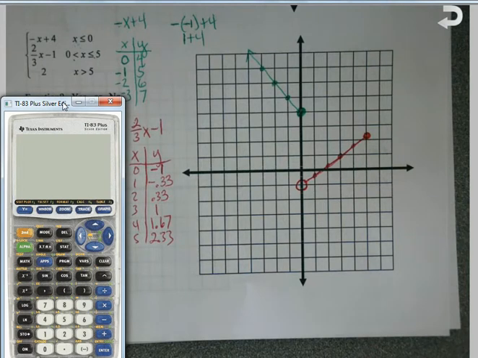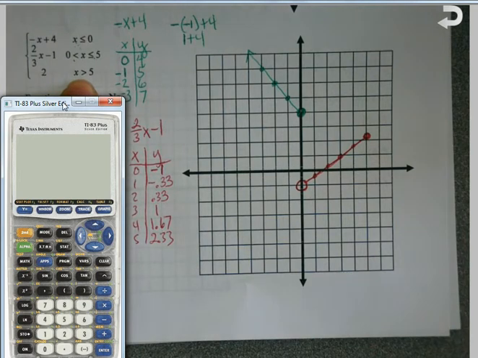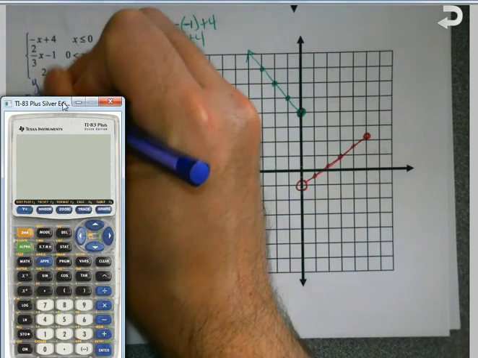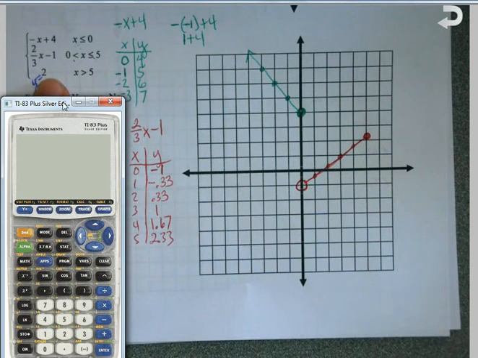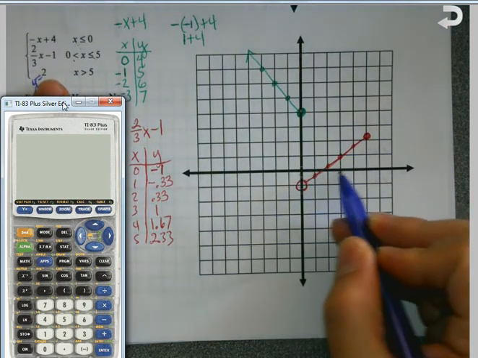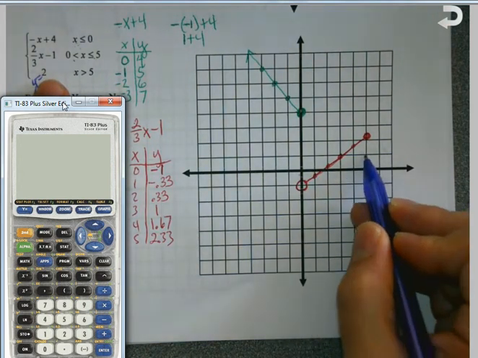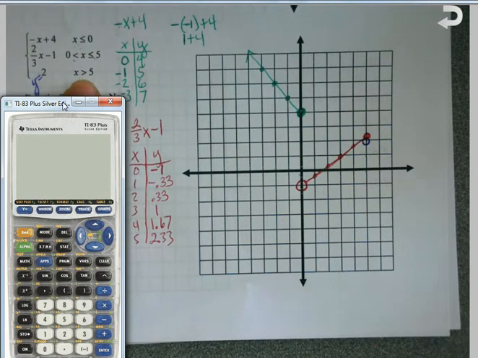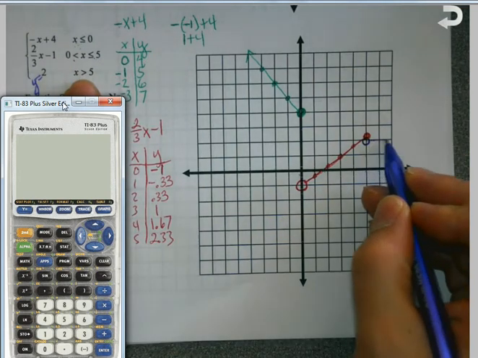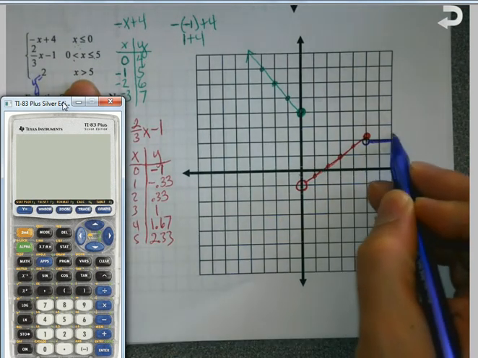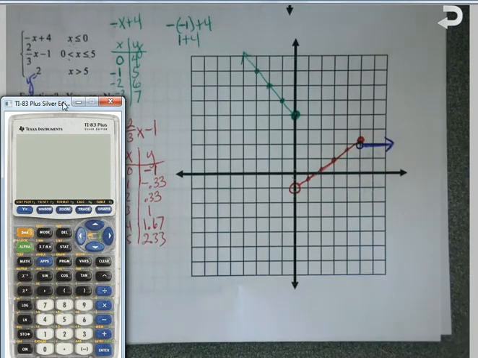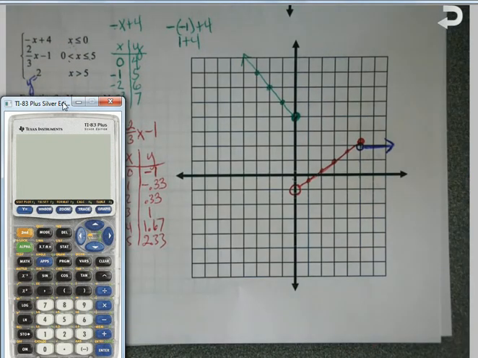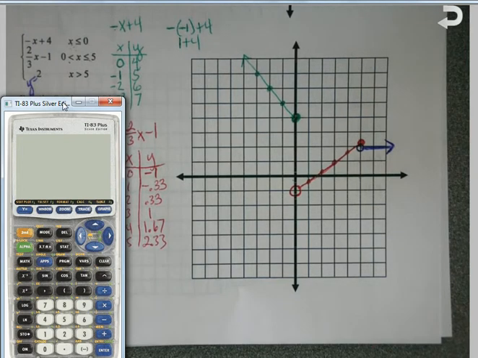And the only thing I've got left at this point is this last part that says when x is greater than 5, the y value, because that's what these all are, is 2. Okay, 1, 2, 3, 4, 5. 1, 2. Open circle at 5, 2. And every x value after that is going to have the same y value of 2. Looks really, really funky, but that's what this one's going to end up doing for us. That one's set.